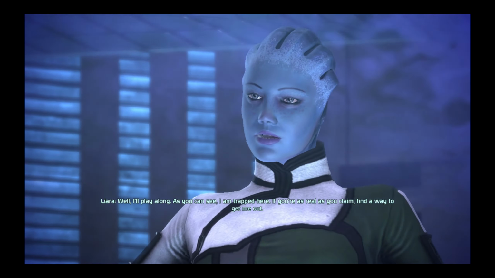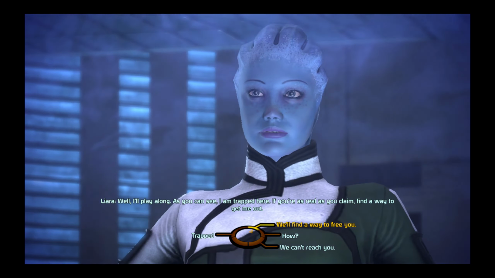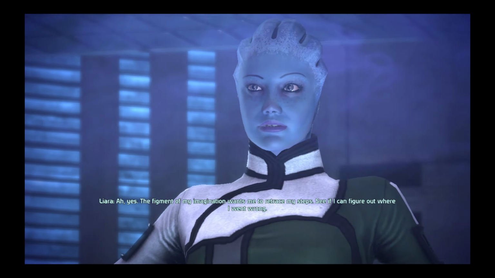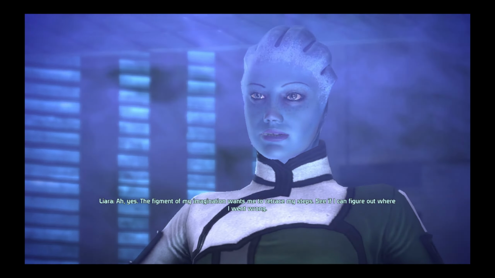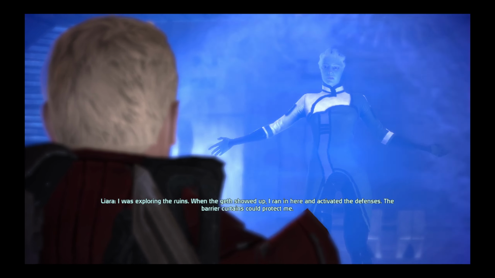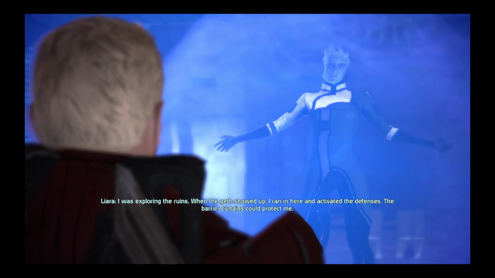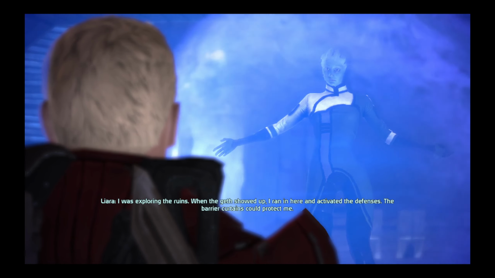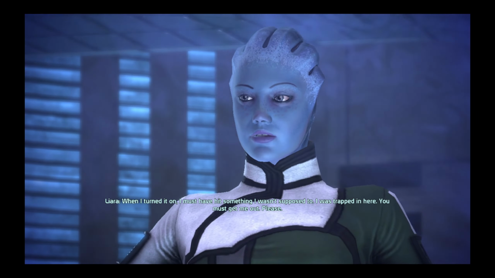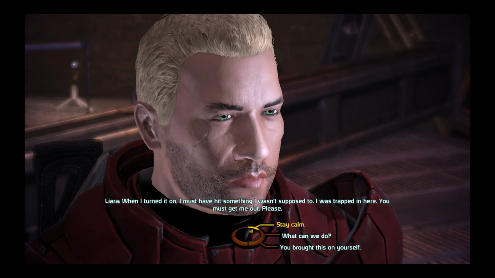As you can see, I am trapped here. If you're as real as you claim, find a way to get me out. How'd you end up in there? Ah, yes, the figment of my imagination wants me to retrace my steps. See if I can figure out where I went wrong. I was exploring the ruins. When the Geth showed up, I ran in here and activated the defenses. The barrier curtains could protect me. When I turned it on, I must have hit something I wasn't supposed to. I was trapped in here. You must get me out, please!